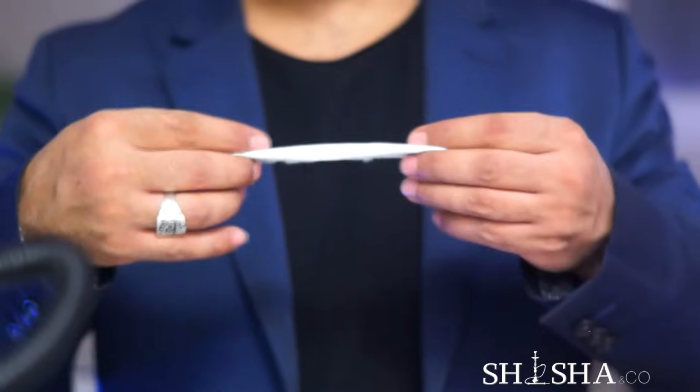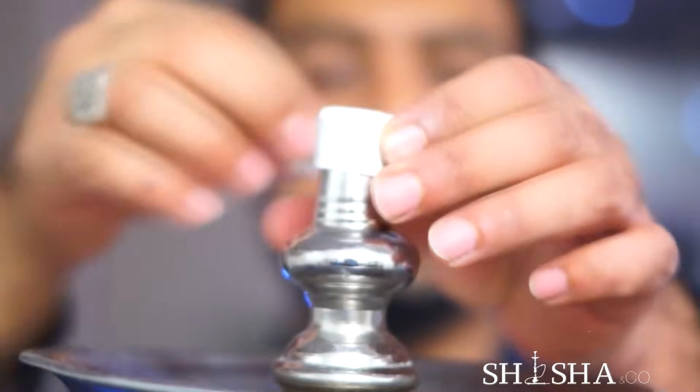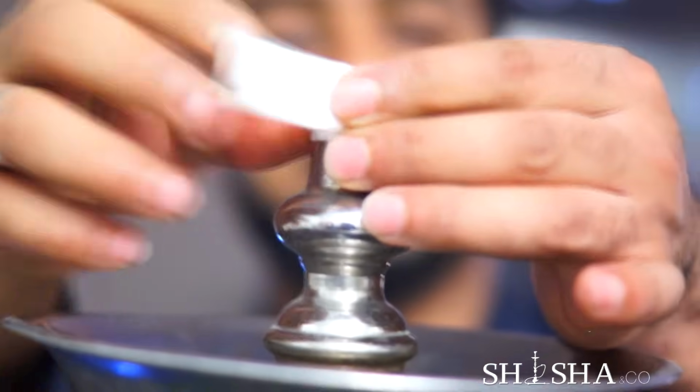Now if you don't have a rubber grommet, don't worry about it. Just fold a piece of napkin and put it there. Put up your head and voila!